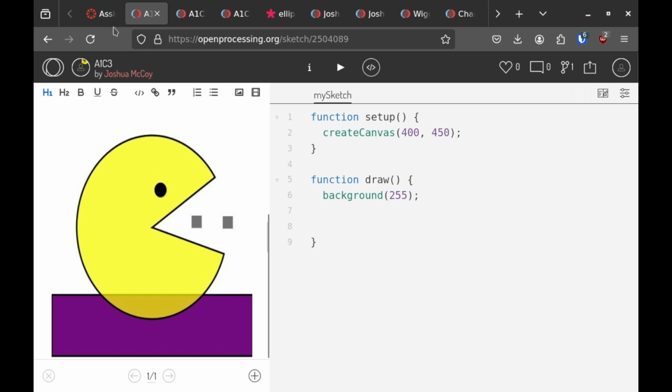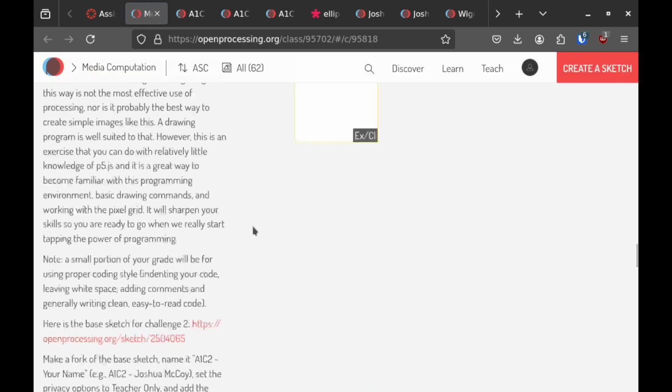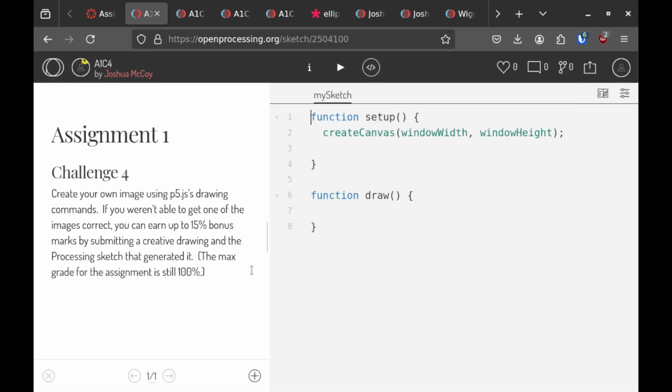And finally, we have our bonus point challenge 4. I want you to draw something. You get to pick. If it's something that's just like a simple square, not very complex, you won't get many bonus points, if any. But the more interesting and the more complex you go, the more points you will get. So you can have a little fun, a little bit in the context of an assignment.